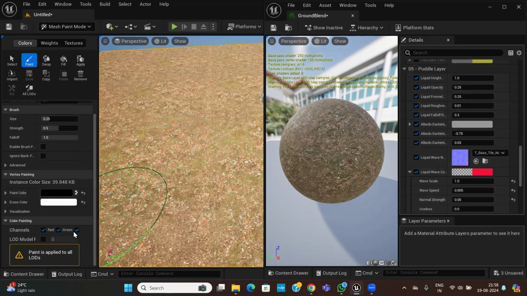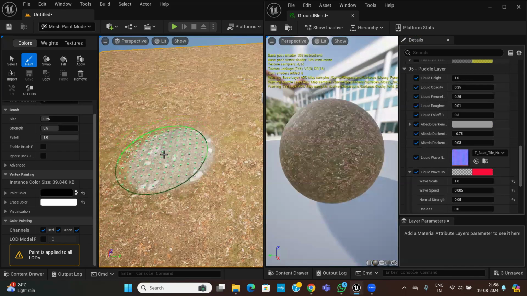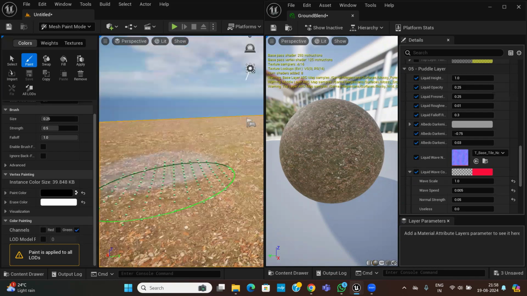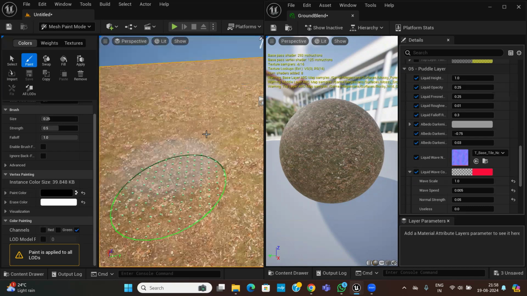Again, make it black. Not all three should be on. Maybe all three should be off. No. Green, no, green is coming photo. Yes, I think the green layer is the photo layer. Okay, so green is your photo layer. You can see only green is on, and that is the photo layer.